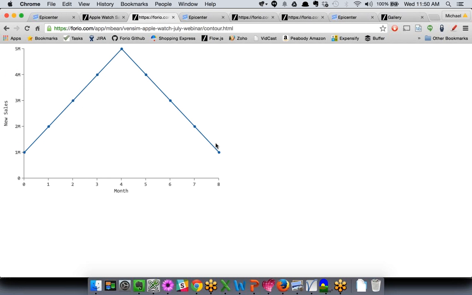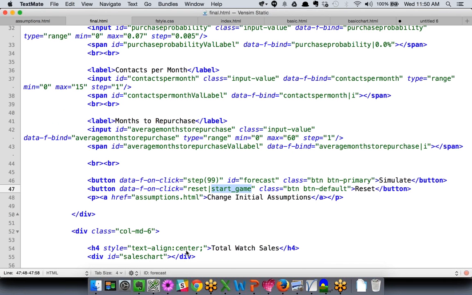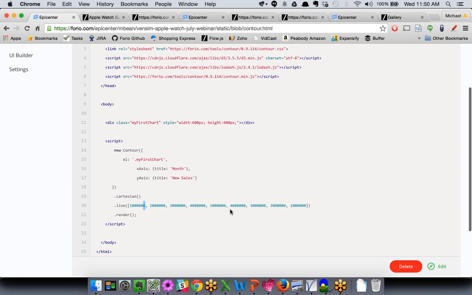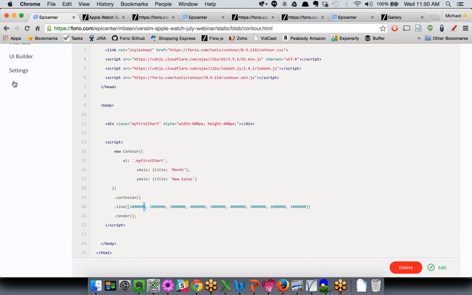Now, this chart isn't actually connected to real data from our model. So to connect it to real data, what I need to do is replace this line with something that subscribes to a data feed from my Vensim model.